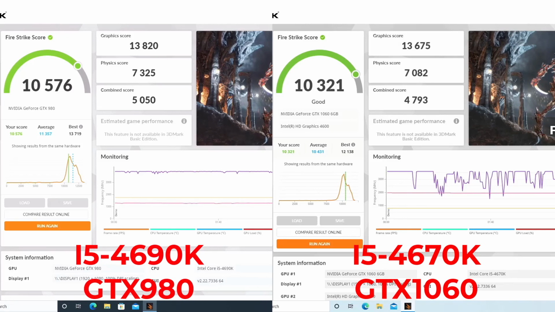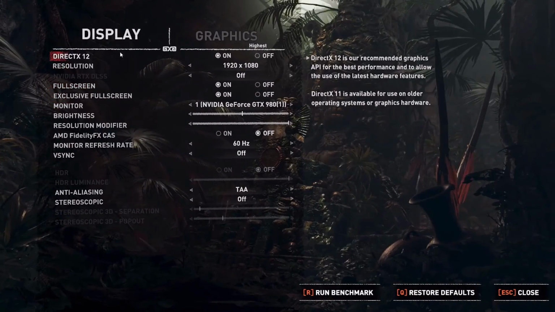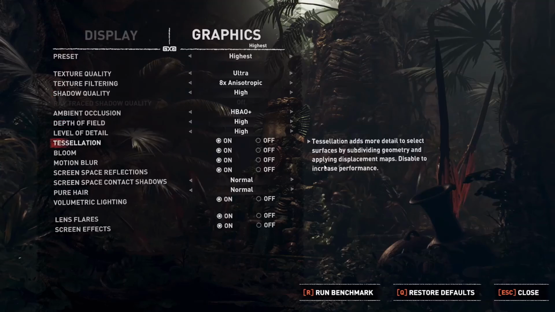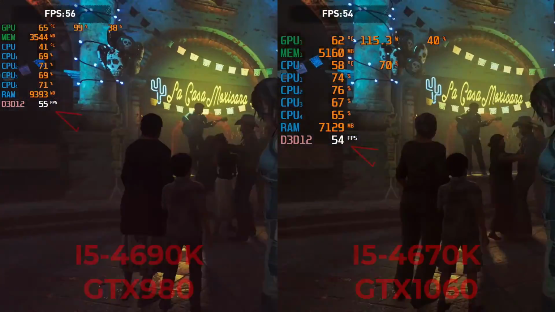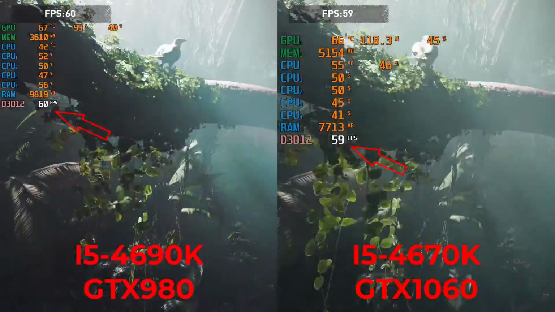Okay, now let's try some gaming benchmarks. So let's have a look at Shadow of the Tomb Raider, set to highest settings, all settings set to default highest. And again, we'll skip right through to the end, fast forwarding until we get our final scores.